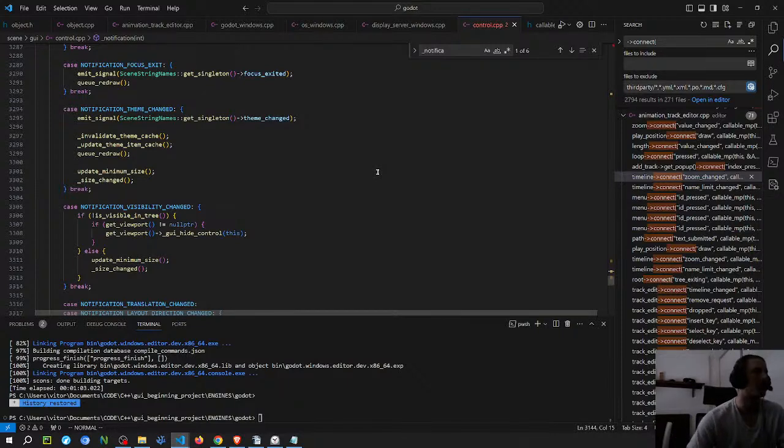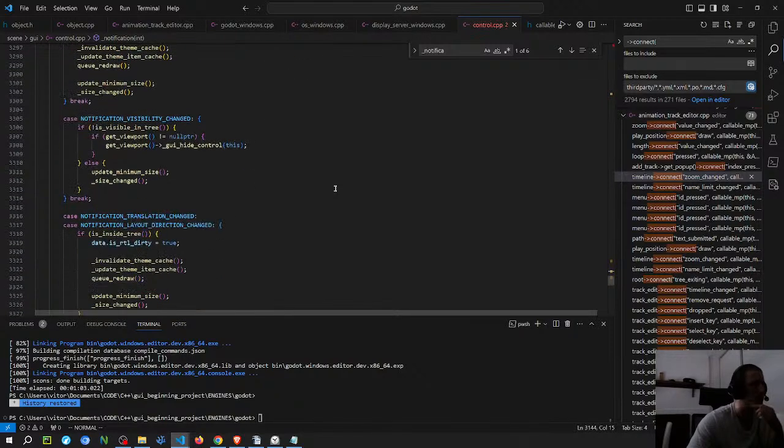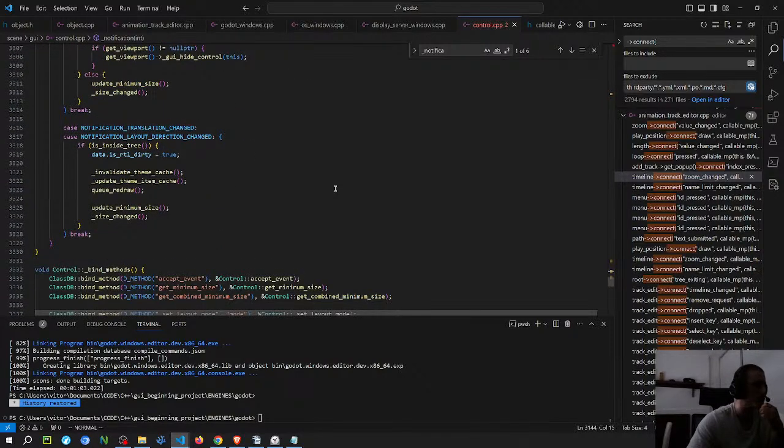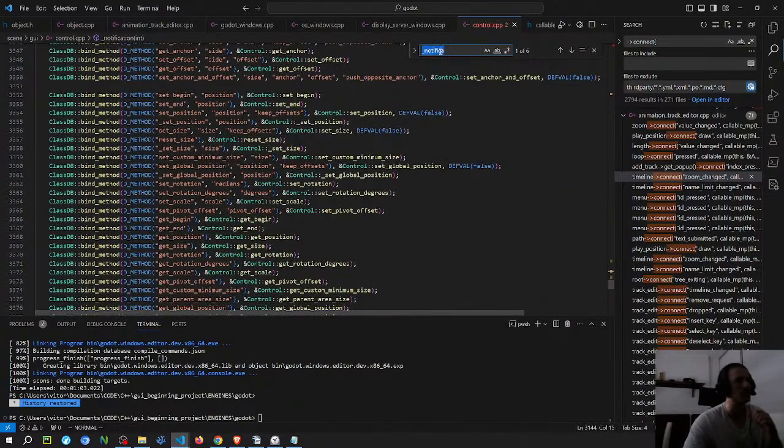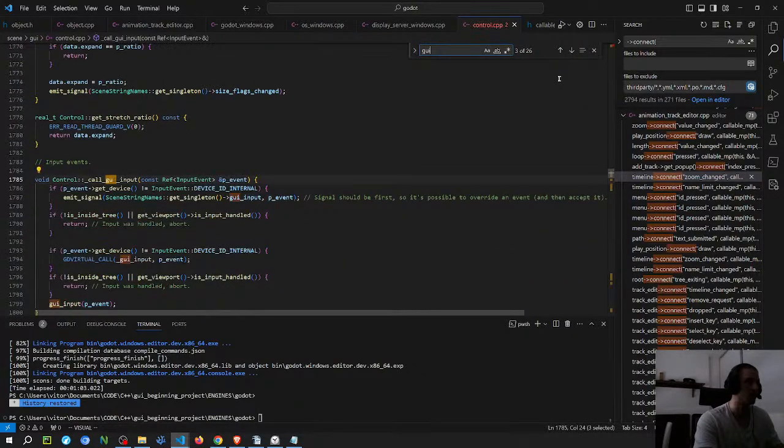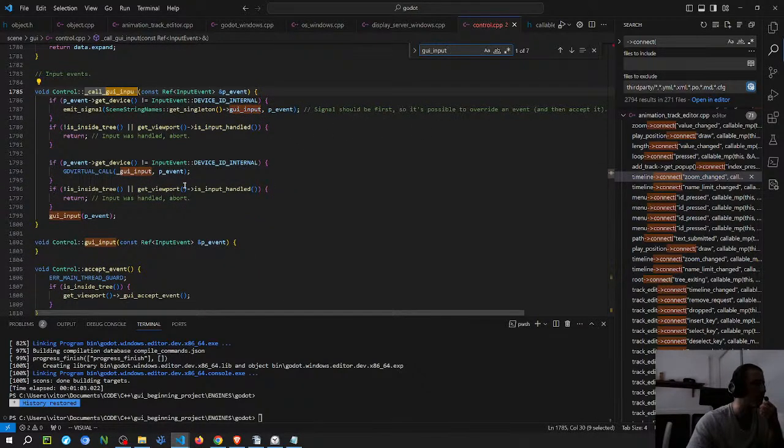But what is not very clear is the relationship between, because I know that it's going to loop there on the Windows function. And then based on that, it's going to call a push. It's going to call some functions from the viewport. I think one of them is push event. Inside the push event is where it's going to emit, I think. Inside the push event, it emits a GUI input probably. And then I think that's the one that's, but I don't understand very well. It's not very clear to me yet.